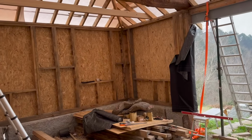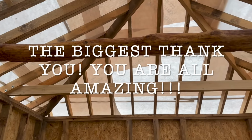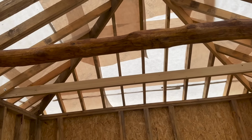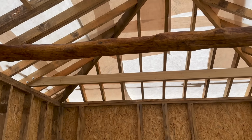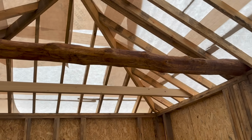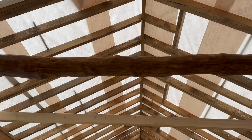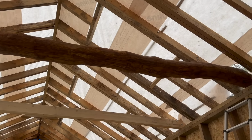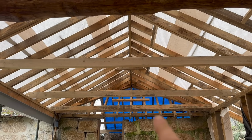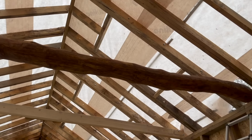Oh my gosh, so our beautiful beam is in. Thank you to our extremely strong, wonderful friends. Look at it, it looks incredible. And I think it's even going to pop even more once we've got all our roof done properly and boarded up and stuff, but it looks amazing. It's hard to see when there's so many other pieces of wood, but once they're all covered up, apart from these guys, it's going to really stand out, I think, and look amazing.